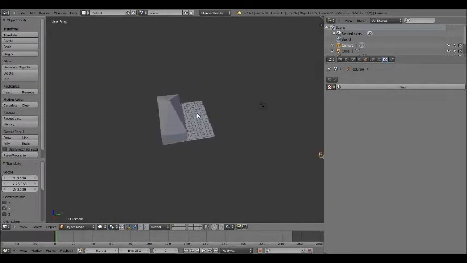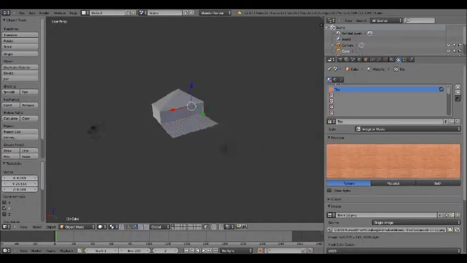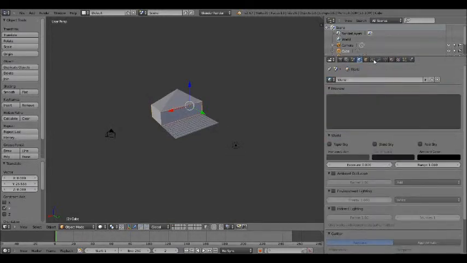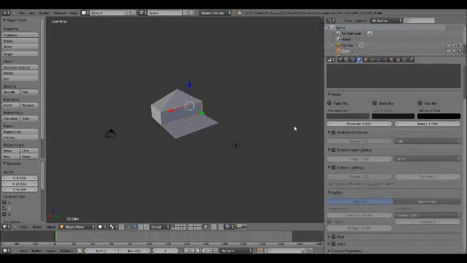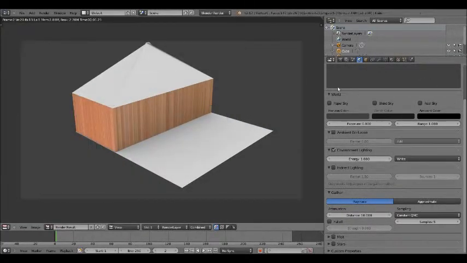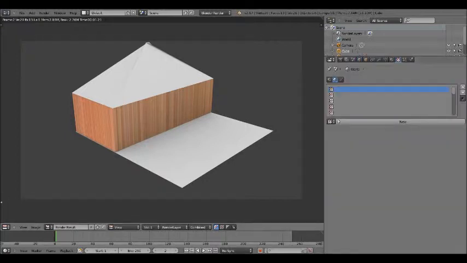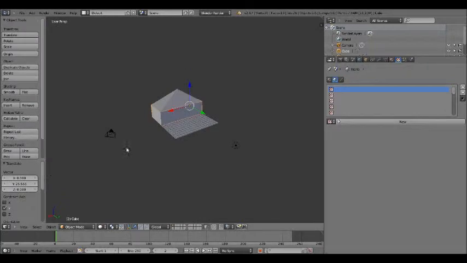Let's add some environmental lighting. Go to the world tab and check environmental lighting, and that's it. Now press F12, and there, that's better, but the texture is still really messed up, so escape.